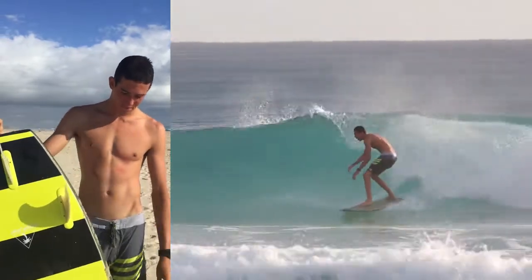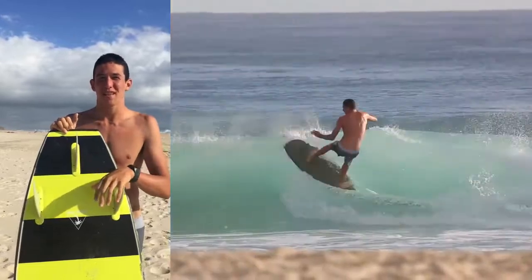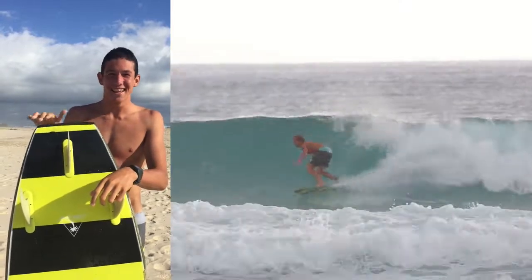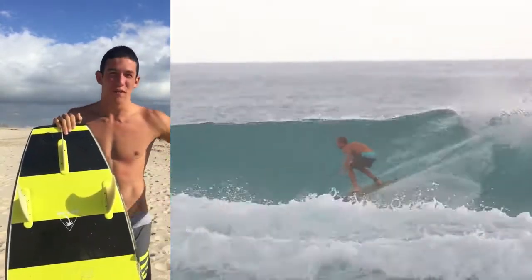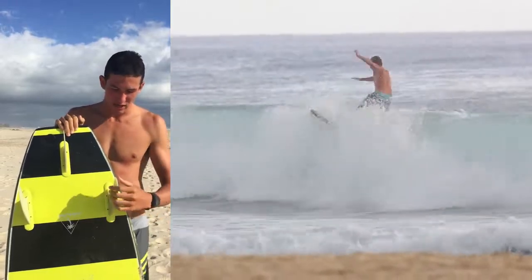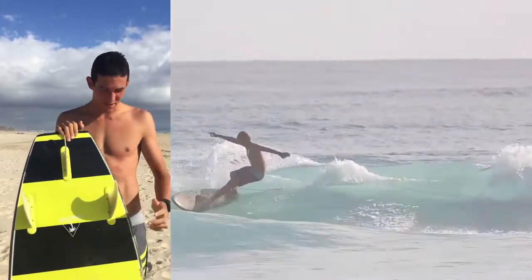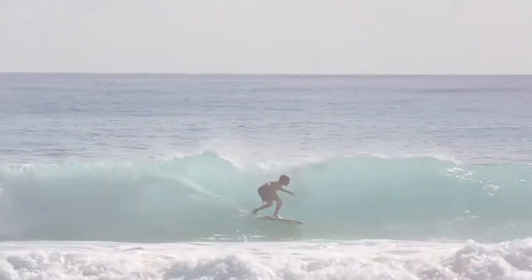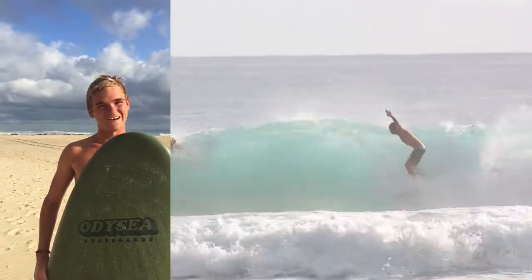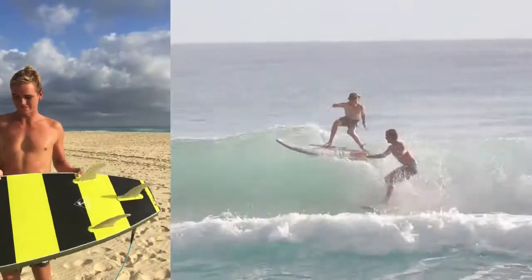Yeah, this one was really good — I think I can tell when you pull the boards out at the start. This one was probably gonna be the funnest, definitely was. You can actually put it on rail, it surfs really well on rails. You can try a couple of 360s; unfortunately I didn't get any. But yeah, it was really fun, went really fast, had a nice flow. It was a real fun board — definitely goes well fast, so it was a hard one.